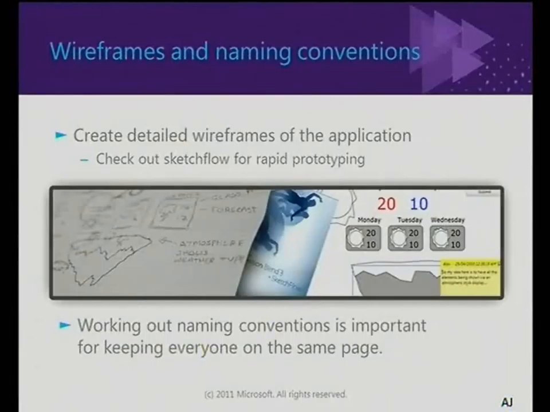And so there might be a field that we know about when we first do the wireframes. There's going to be a minimum and a maximum. We make sure that we give those fields actual names right from the top. What this means is that if Alex is going through and building in Blend, he can create a piece of sample data, even though I might not have written a line of code yet. He can create a piece of sample data, and that sample data can reflect this naming convention. So he knows that he needs an object that's got min, max, maybe forecast text, some other things on it. We define all that up front.